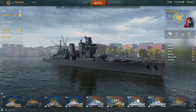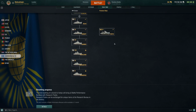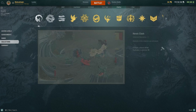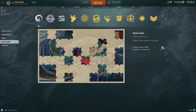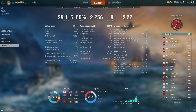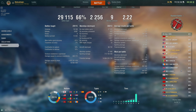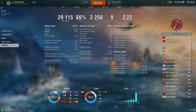Anyway, so what I wanted to say about this ship really is, I really like this ship. This ship is crazy. Now I don't know if I'm just lucky every game. I have 7 lucky games. I mean, listen, the damage isn't like the one of last game. I think last game was my record in this ship, but I only played it 7 times. I can definitely see myself doing more than that game, especially since that game, we played so bad.